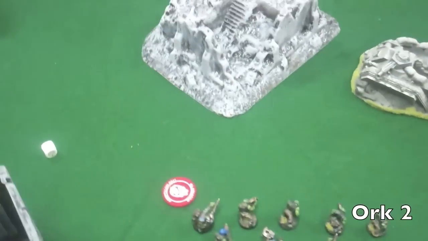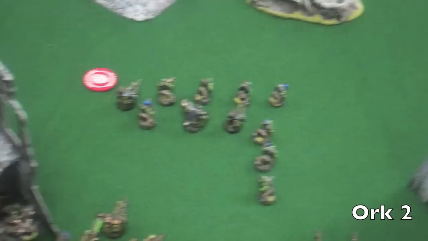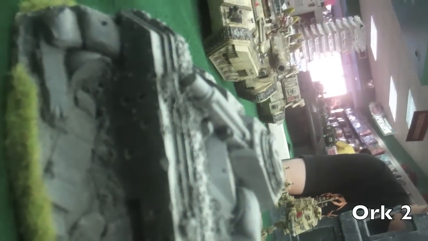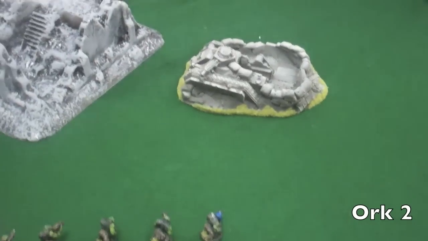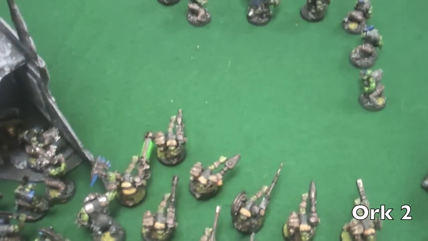Alright, so after turn 1, my orcs did nothing. This squad of Ludas shot at Wolf's Hellhound, and I want you guys to look at what they had to shoot through, which is terrain that's modeled exactly like a Chimera. So we just sort of parallel parked with that, and I was not able to see it. So only 3 Ludas shot at it. All 3 didn't do anything to it. This squad of Ludas shot it 9 times, hit once, and that didn't work either.